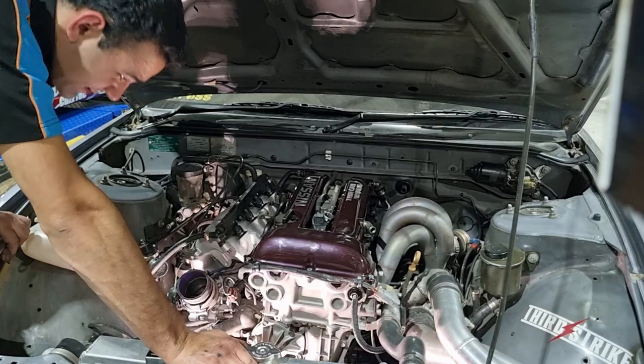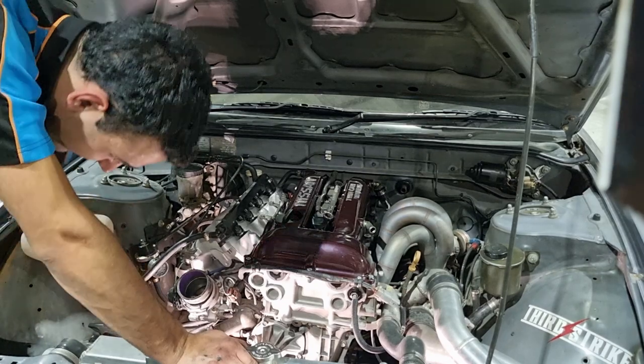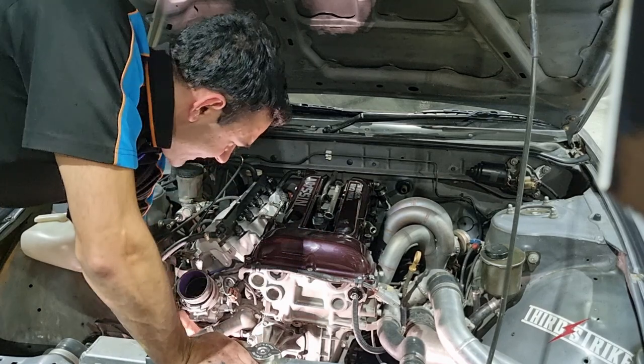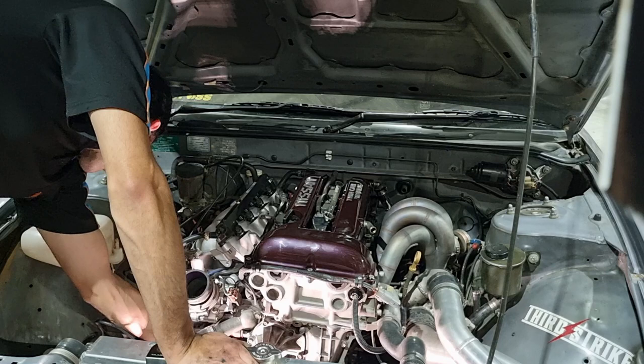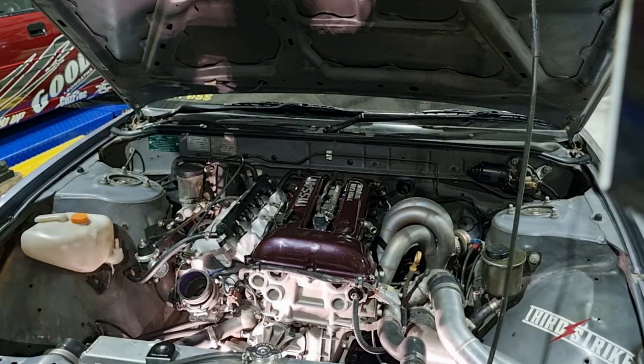Even though the instructions said to tighten up that bracket in that position, if you look further down, once the alternator is mounted, the picture shows it in a slightly lower spot. And the alternator is not fitting as it is. So, loosen that back off again, and we'll try that again.